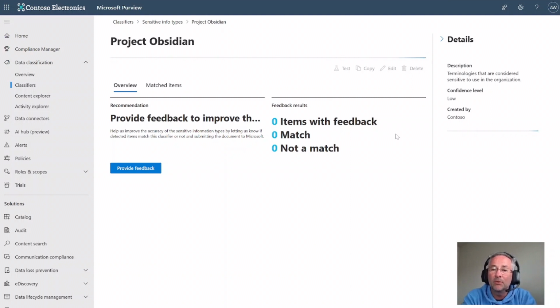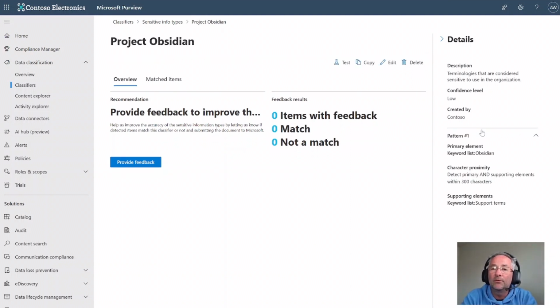This is a simple one. All I'm looking for is the word Obsidian. So it's a keyword based sensitive info type. Basically all I'm saying here is if your document has this secret word, Project Obsidian, I am going to identify the document. I could label the document, and I could then protect that document.